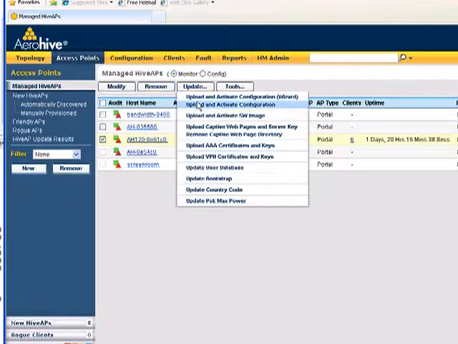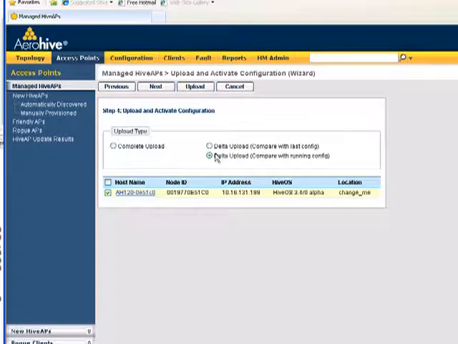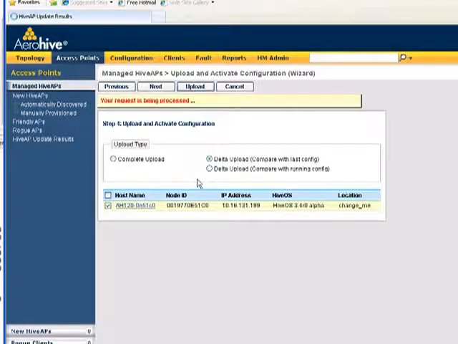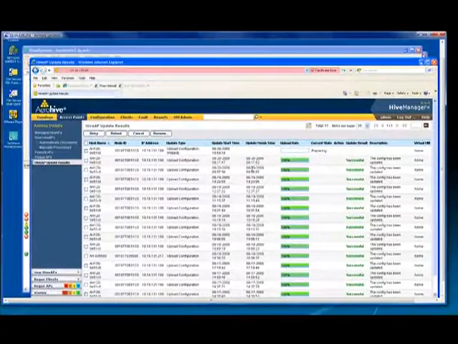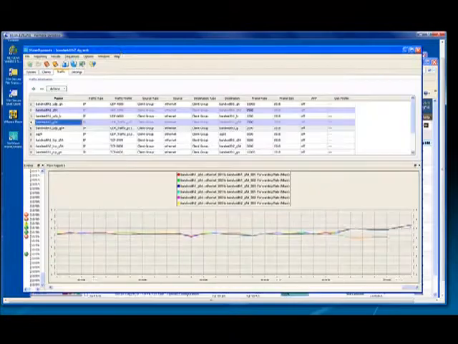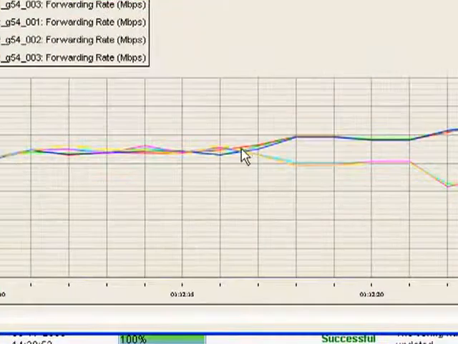So we're going to update the configuration. In this case, we're going to do what is called a delta upload, which will basically just send this one command to the AP, so it'll be very quick. That configuration is being prepared, and it's just going to be pushed to the AP, and we will see a change in the performance of those clients almost immediately.